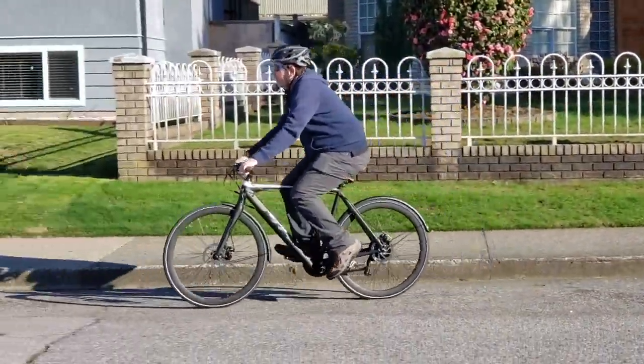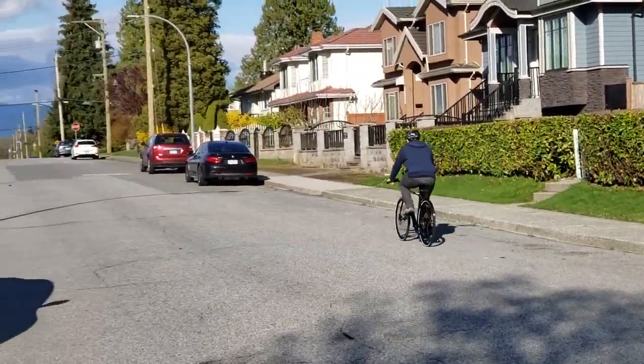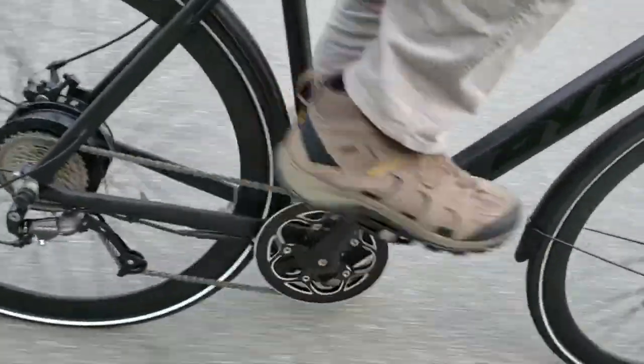Now, some of the interesting features of this bike, of course, it does have the electric motor. So it's got the electric pedal assist, and there's 9 different speeds for it. Basically, you just pick the one that you want. You can actually pedal it under your own power entirely, but if you use the pedal assist, it really makes riding a whole lot easier.